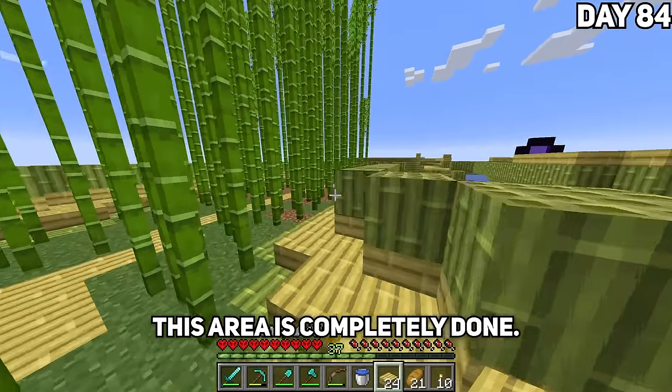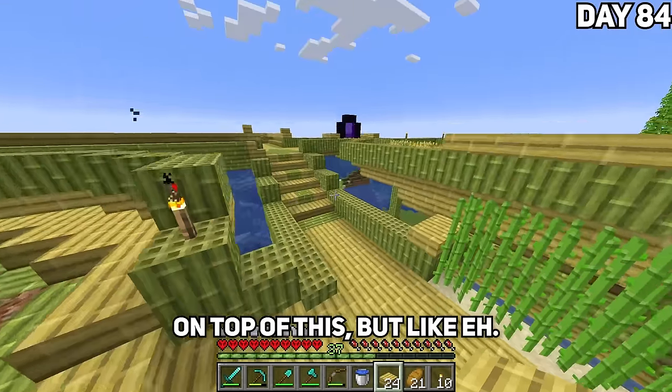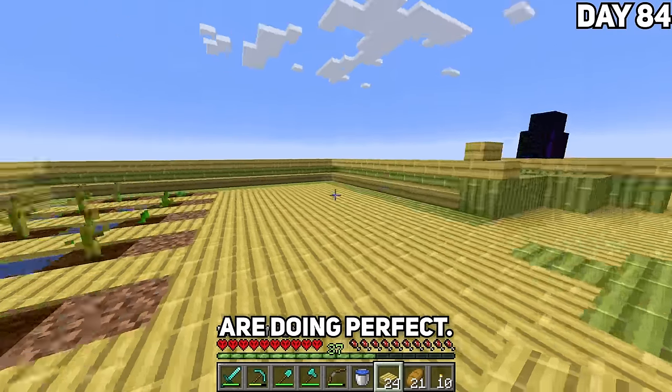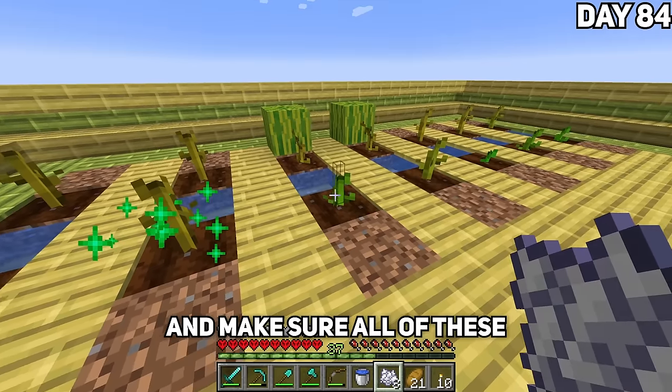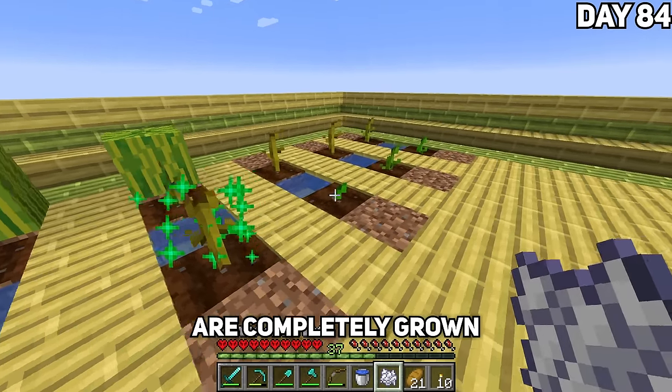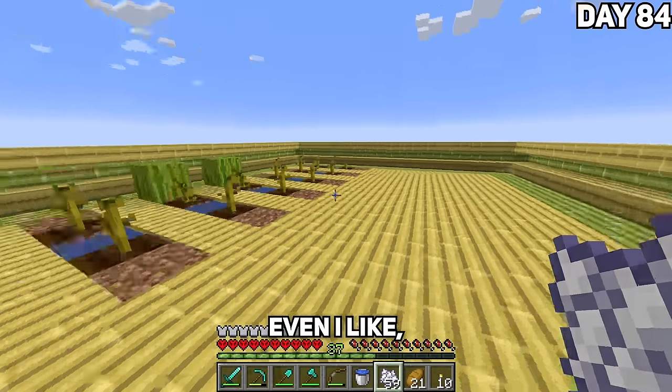Beautiful. Okay, this area is completely done. Kind of tempted to add in some slabs on top of this, but, eh. Okay, watermelon are doing perfect. Oh, actually here, we have a lot of bone meal now. So let's just go through and make sure all of these are completely grown. Okay, beautiful. Hopefully you guys can actually start making watermelons, even though I really don't care.